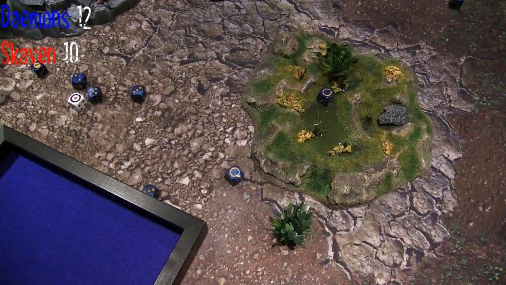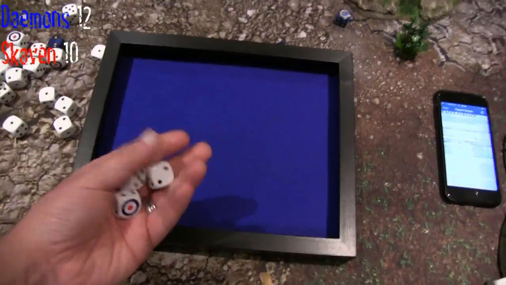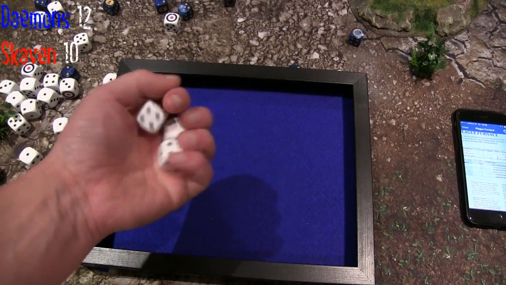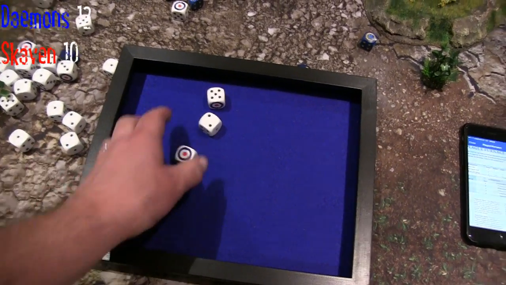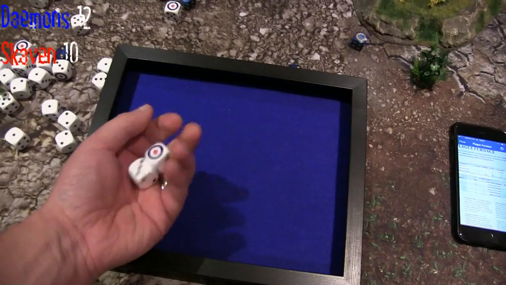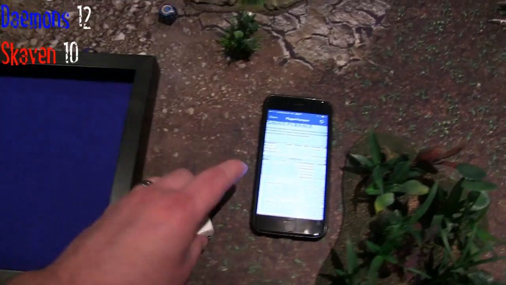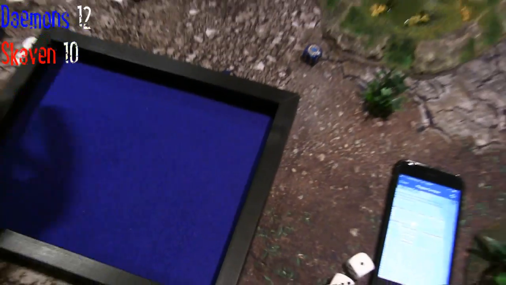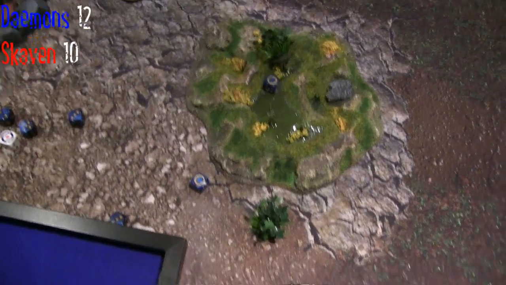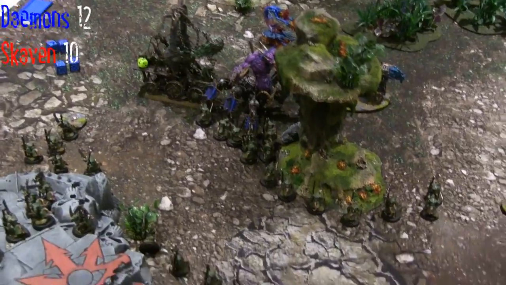Now we have 3 attacks from the priest with his warp-bladed staff. So we need 4s to hit. We get 2. Nice. And we need 3s to wound. Just the 1. So this is no rend, so a 3 up again. Good. Makes it again, no problem at all. He's bossing it, that Soul Grinder. And that is all of my assault. So not too bad, they got away with that quite well.